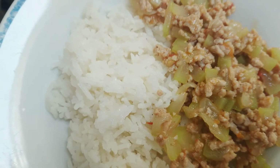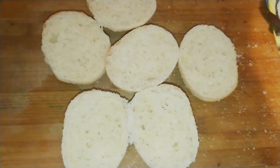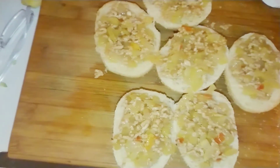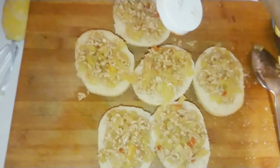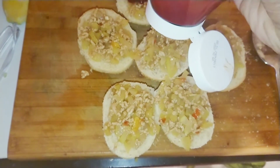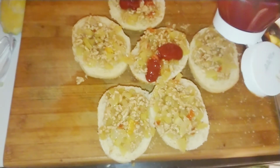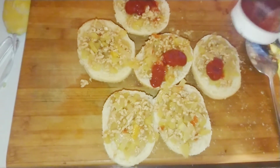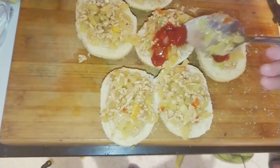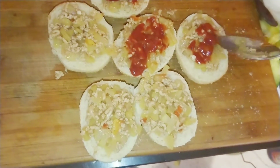You can eat it with rice, and I have here bread. Actually these are pandesal, and it's up to you if you like to put ketchup on top of the bread, just like this. And maybe you know what I'm going to do next. So I put ketchup on 3 of them, and spread a little bit, just like that. Believe me, it will become delicious.